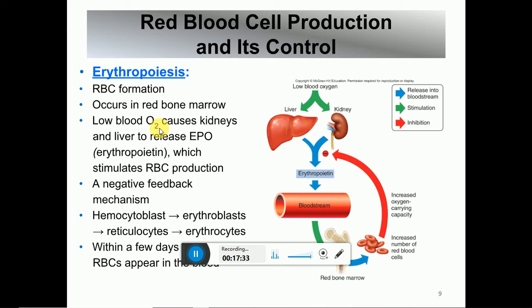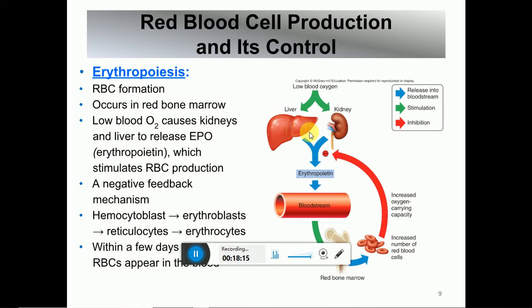In order to make red blood cells, there are chemoreceptors within our bloodstream, and those chemoreceptors are responsible for picking up how much oxygen is in our system. So if the chemoreceptors pick up low blood oxygen, that will stimulate the kidneys and liver to make a hormone known as erythropoietin, or EPO. Kidneys are the ones that are responsible for making that hormone, especially in adults. The liver has a little bit less of an important function in that. In utero, after delivery, both still make it, but again, the kidney is more responsible for that function.